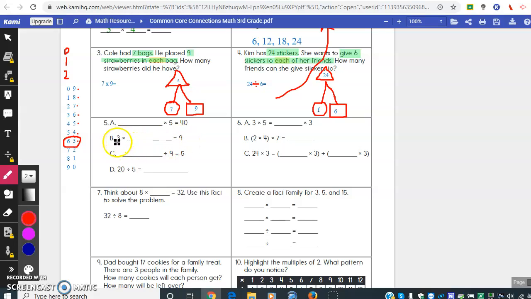Well, you are going to count by 3s until you get to 9, and you're going to tell me how many it took. Now remember, for C, you've got blank divided by 9 equals 45. And it completely looks like this is a division problem, right? Except that, remember back to when we were in class, we had questions like this every Friday on the test. When you see a division problem, but you are missing the big number, remember this would be the top of my math mountain. This isn't division. If you don't know the top of your mountain, you are multiplying. So it looks like division, but it is really not.